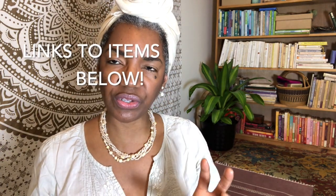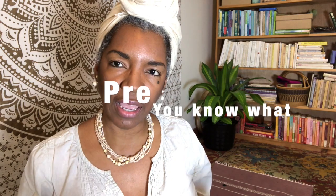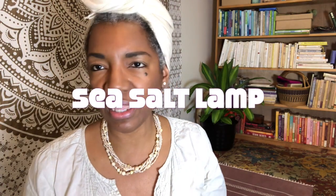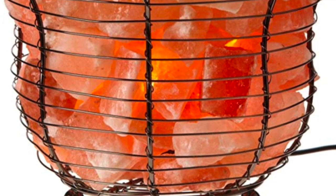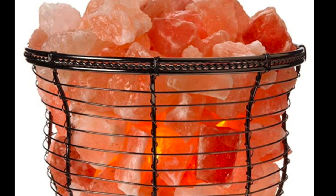The Himalayan salt lamp — when I was doing massage more actively, we had a salt lamp. It's said to purify the air, change the structure of the air, cleanse it. I really like the feeling in rooms that had it going. I love the glow of the light within the salt, and the heat is very slowly letting it out into the air. A lot of healers have this in their space. It's really quite nice to have when you're meditating, whether working on chakras, mindfulness, a mantra, or doing yoga.